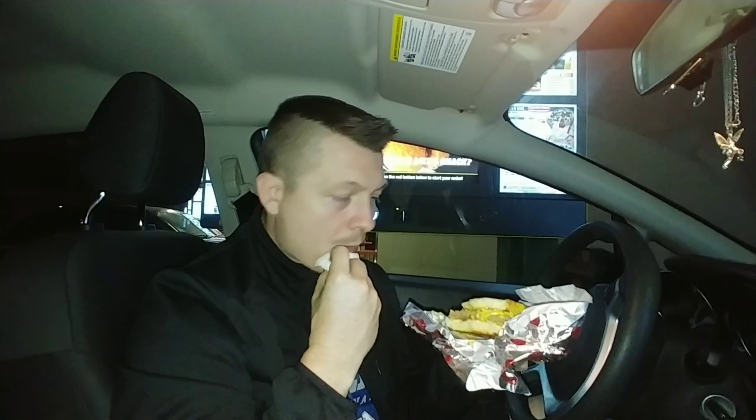Would I buy it again? Yes. Right now if you order online ahead of time you get an exclusive two dollars off this Patty Melt, which is usually $3.99 — minus the two bucks you get it for two dollars plus some tax. I'd buy it again, especially with that offer. I'm tired of giving things A's but lately it's been an A, and Sonic hasn't let me down. So I'm going to give this Patty Melt an A — hands down, an A.